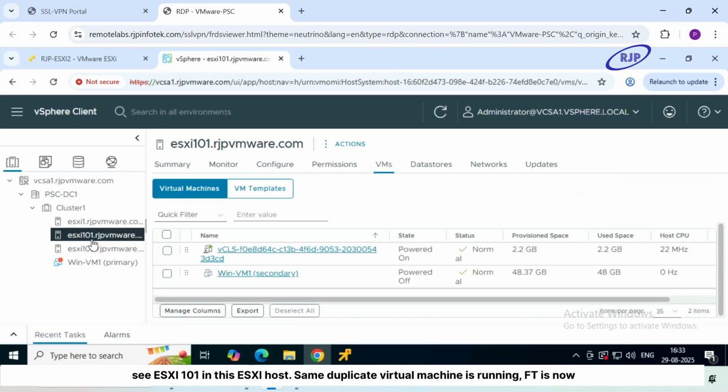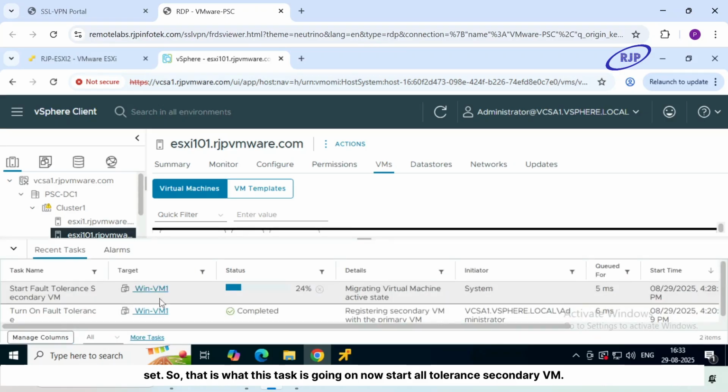And in this ESXi 101 host, the same duplicate virtual machine is running. FT is now starting this virtual machine. It is in power off state and is powering on; it is a secondary VM. After some time we will see it automatically in on state. That is what this task, start fault tolerance secondary VM, is doing now.